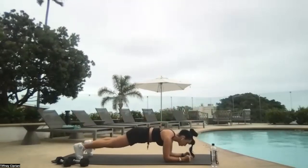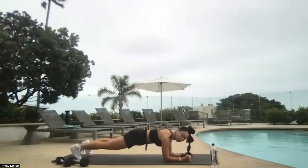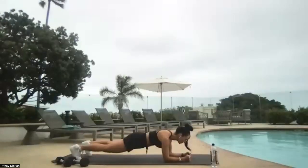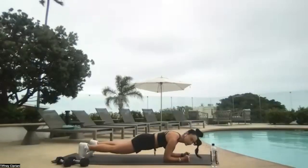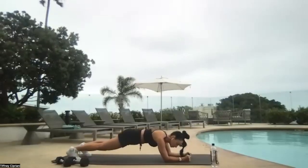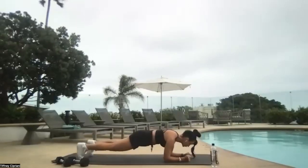Nice and easy. Get that core going. So you're here in your low plank. Try not to let your hips hike. You want a nice long line from the neck all the way down to the tailbone. And then you're just going to drive your elbows into the mat to press back and pull forward.